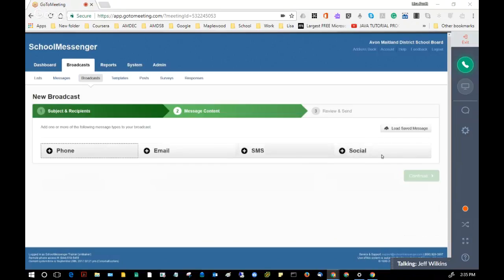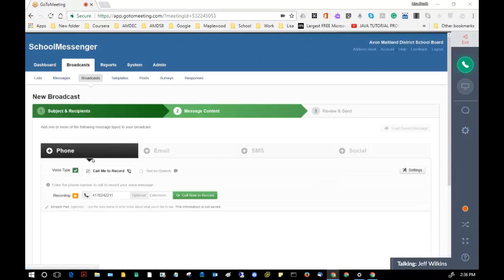You have to use at least one of the other formats. And that'll have to be set up by support, so you'll contact support whenever you want to use that feature. They'll connect your specific pages to your account, and they'll walk you through how to use it while they do that. So that leaves us with phone, email, and SMS. So I can make a phone message if I click the phone button.